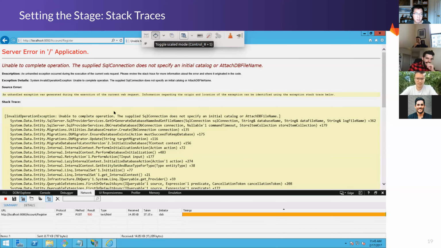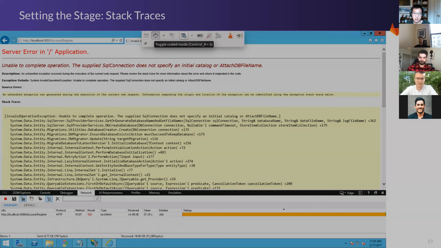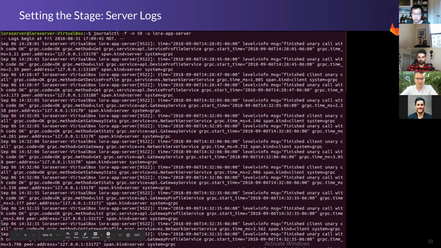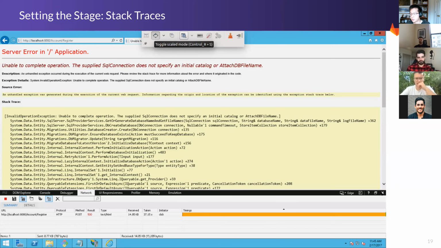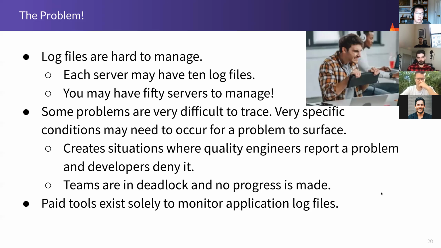Another thing is that when a problem happens, you get this thing called a stack trace. A stack trace is basically the computer's way of saying something bad happened. What happened? A 500 happened. Why did it happen? It happened because of this. If you look at the code here, it tells you basically exactly what happened. I wouldn't say exactly, but pretty close to it. So when a customer issue comes in, the number one thing you need is log files, which will tell you what was actually happening on the server. And if you can get a stack trace, that also helps you. You need this information.